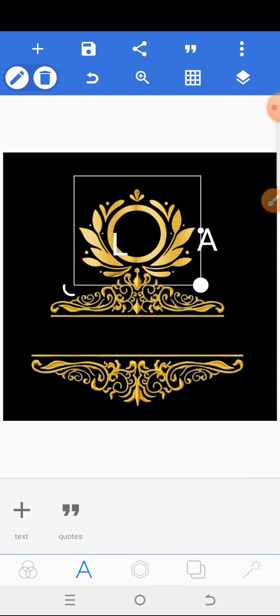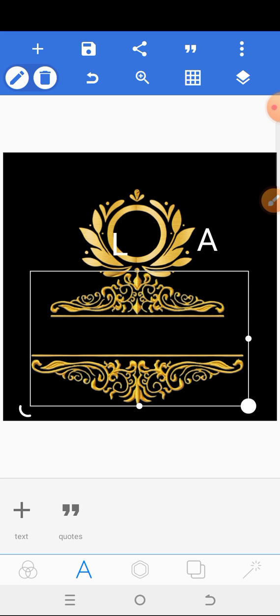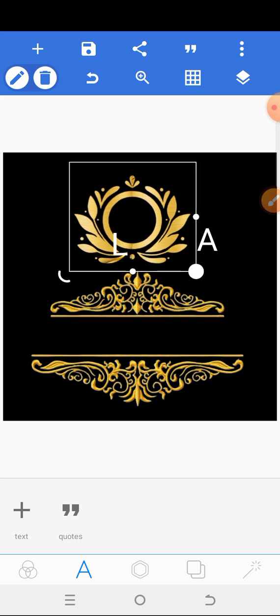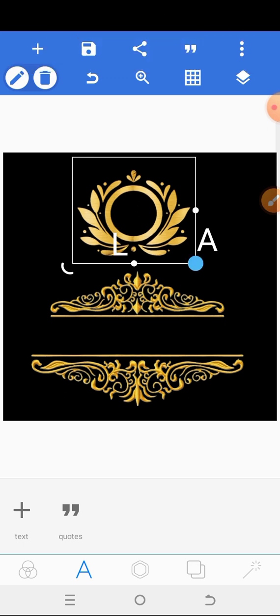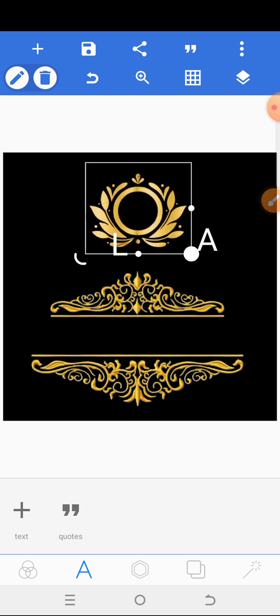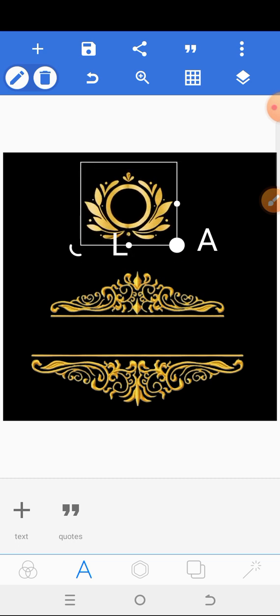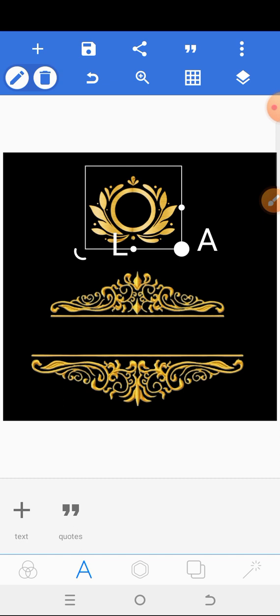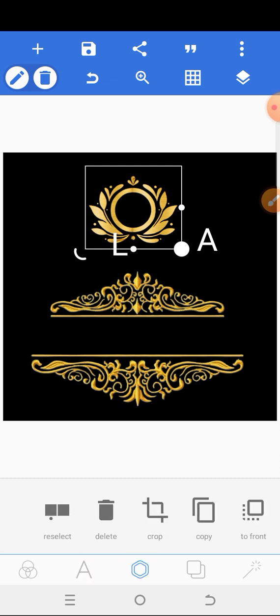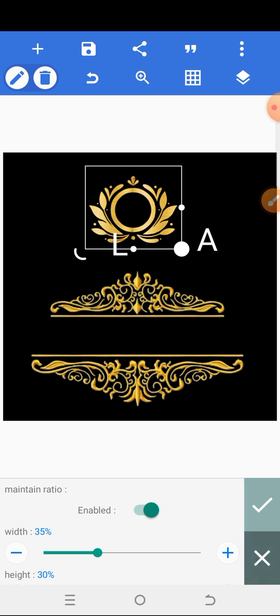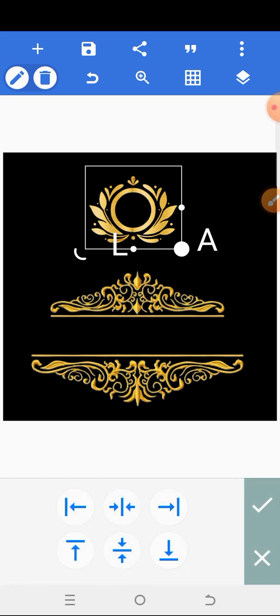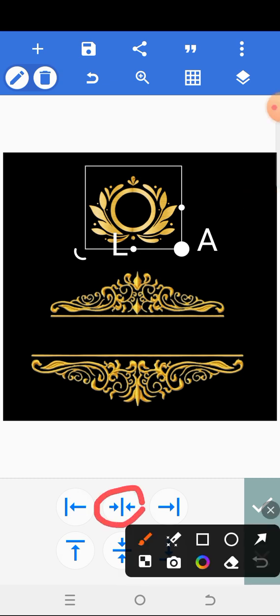So on doing that, let me move it to the front a little bit. Then I need to position this thing to the center so that I have a nice something. So how do I position it? You go to your relative position and you select this particular icon which indicates your center.